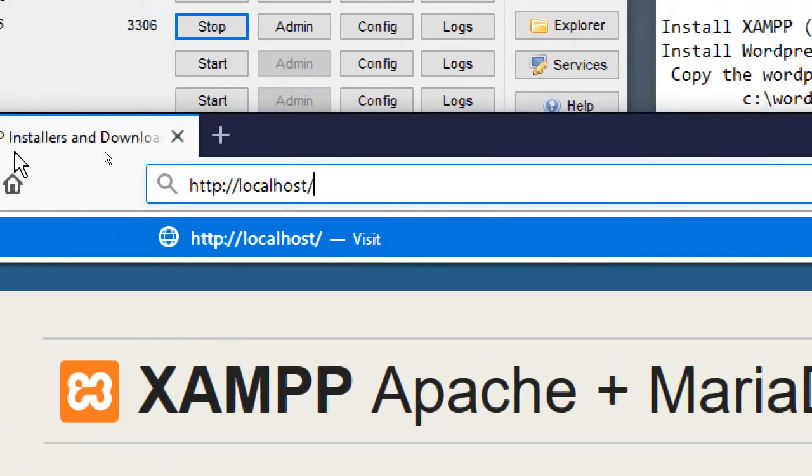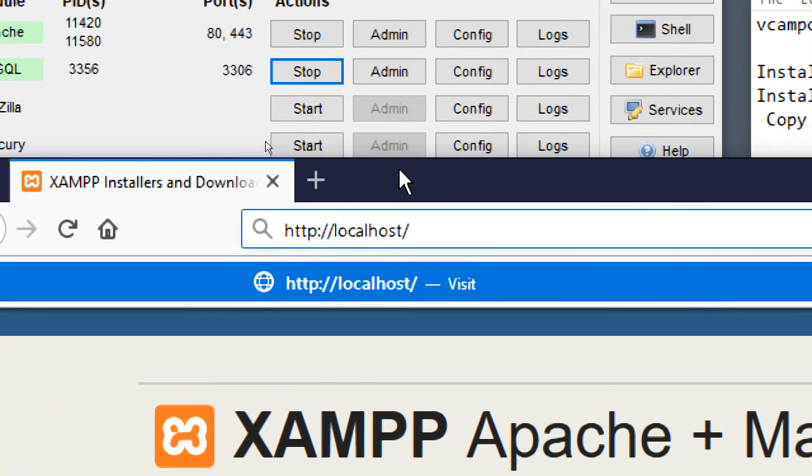Now one thing, because localhost is sort of a special address, sometimes when you type it in the web browser, it suggests for you to search localhost. I don't want to search for it on the internet. That doesn't make sense. I want to type it and then press enter. So if it gives you pop-ups maybe about suggestions, you probably want to ignore them. Just type localhost and press enter.